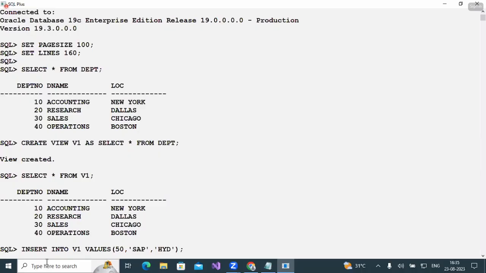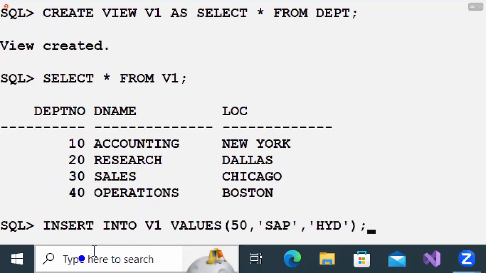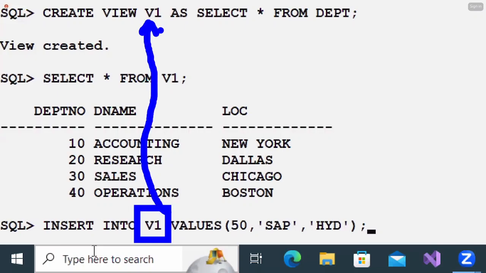So now this DML request I'm sending through view one. But can you see under view one, which table I saved? Department table. So whenever you send a request through the view, this view I created on which table?